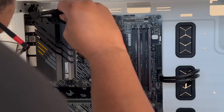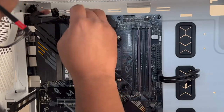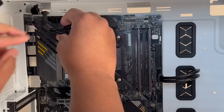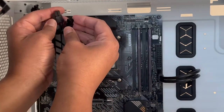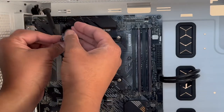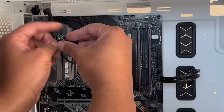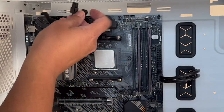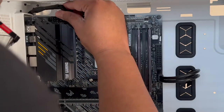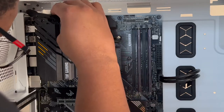Maybe we can get them in there together. There's that one. Maybe we can line them up and get them together because they are not playing nice today. My build is hating me today, bro. It really is. Trying to make a short, sweet video, and I know this is going to be longer than I want it to be, but I guess that's the power of editing. Put it in there.